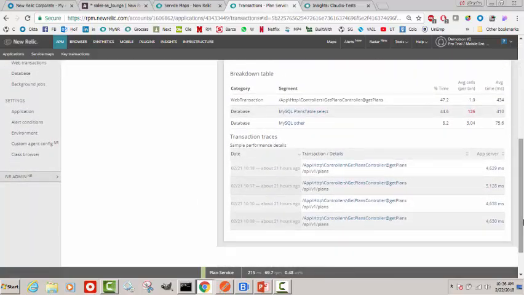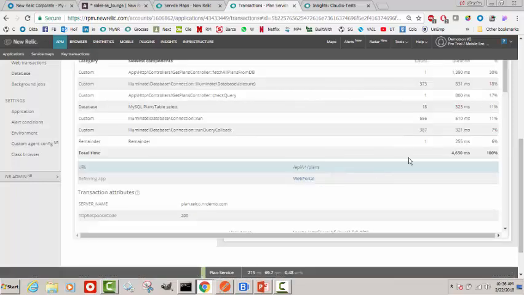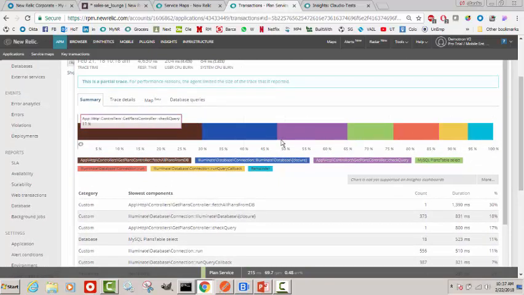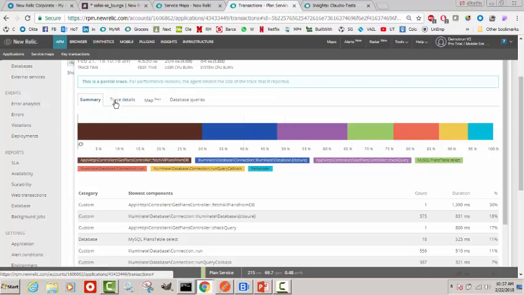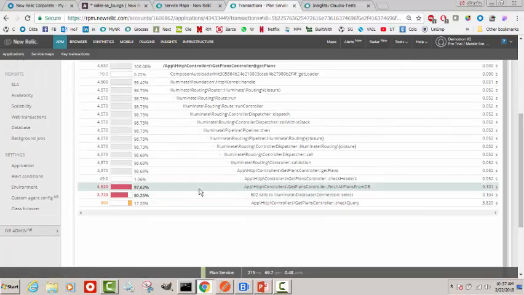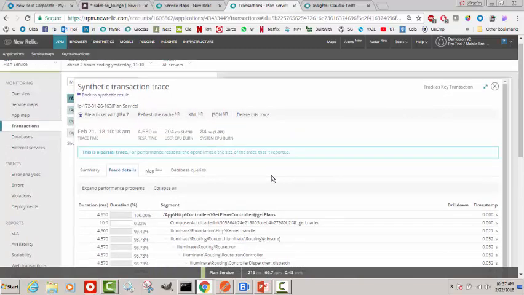And here we collect the slowest traces of the slowest transactions. I'm gonna drill into this slow one here to get more information, and we see the breakdown of this transaction, the different parts. I can also get information as to the call stack, so I can see what method may have taken the longer time, and everything is pointing to the database here.